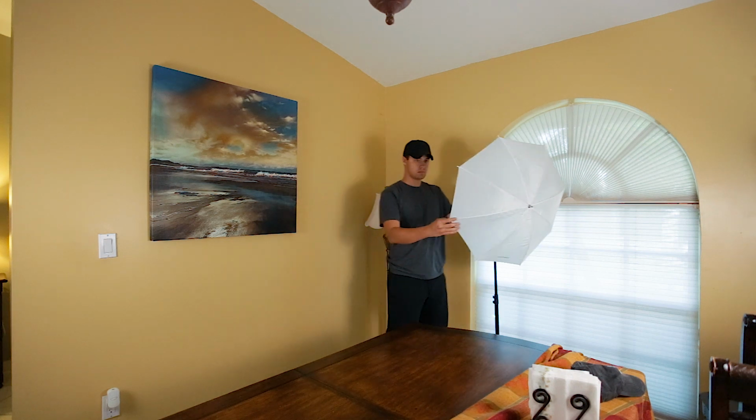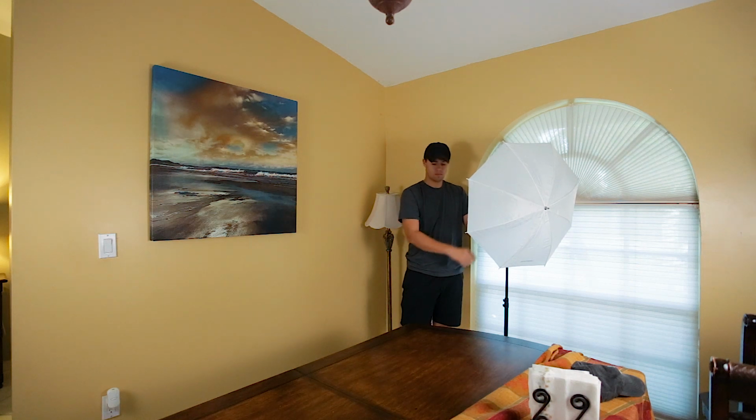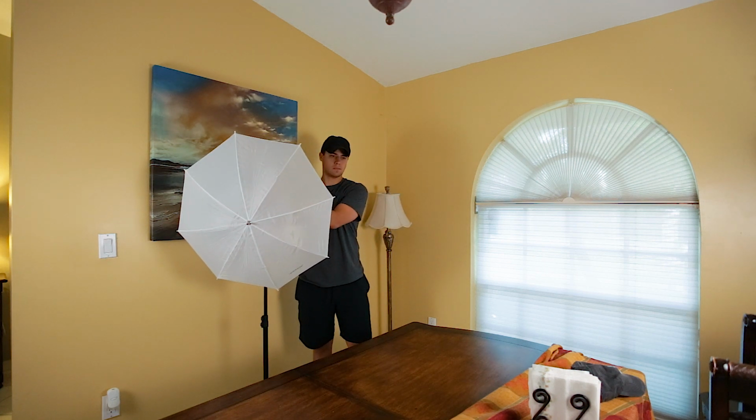The second way is if you wanted to achieve almost a multi-flash look, but with one flash. You would take that one flash, put it off to the right, and shoot it towards your subject, with a diffusion in front of it. It would light the right side of the image. Then you take another shot and move your flash over to the left side of the camera and shoot the left side, filling it with light as well. Then you take those two images and blend them together, and that's a way you can achieve a multi-light look with one flash.